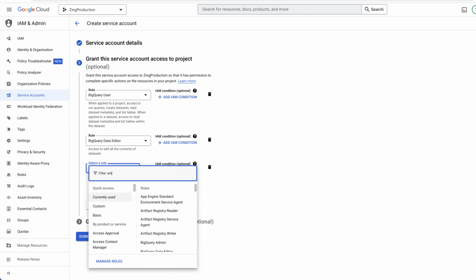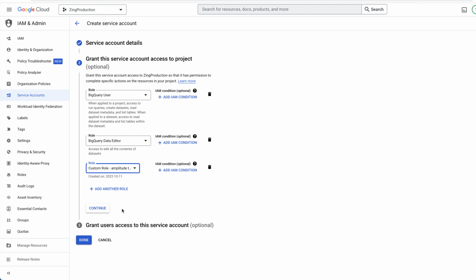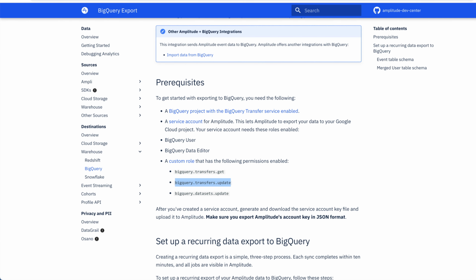And the third is this custom role that we created, which we called Amplitude to BigQuery data transfer role. Great. We now have these three roles added as outlined in the Amplitude documentation: BigQuery user, BigQuery data editor, and then this custom role with these three subpermissions.